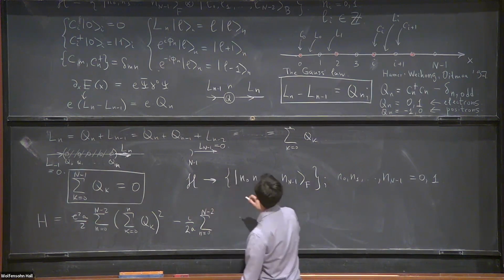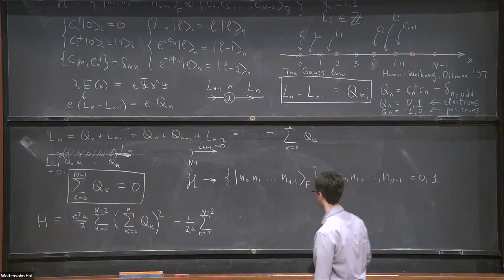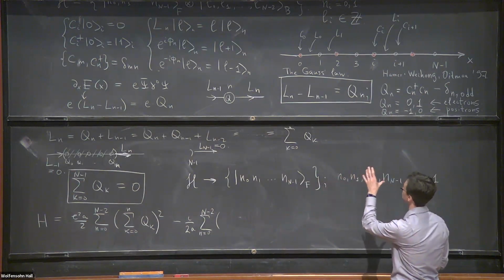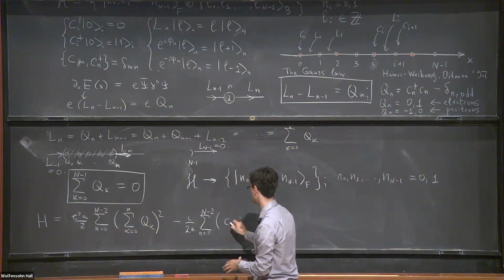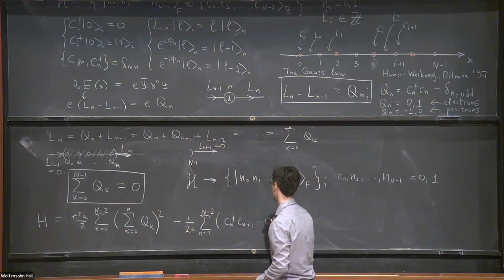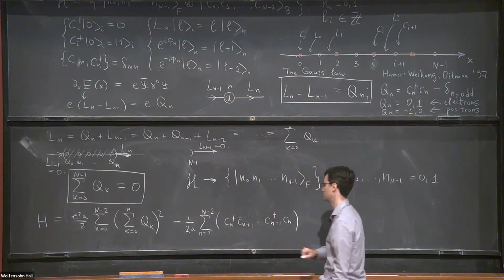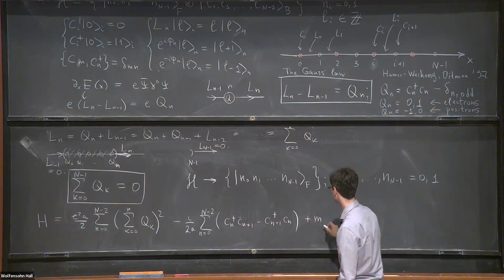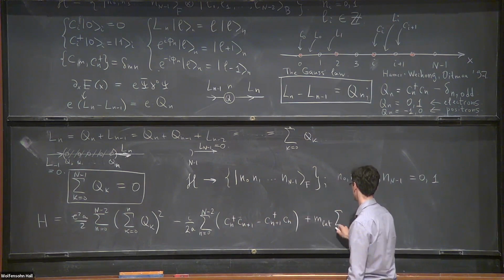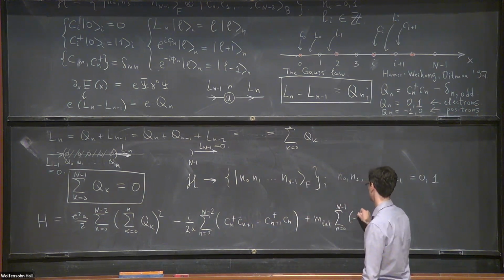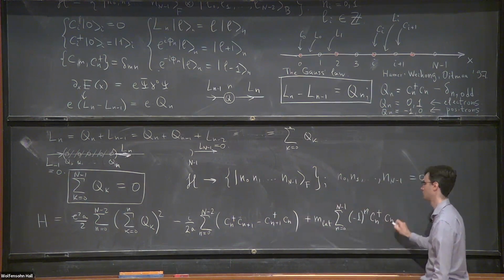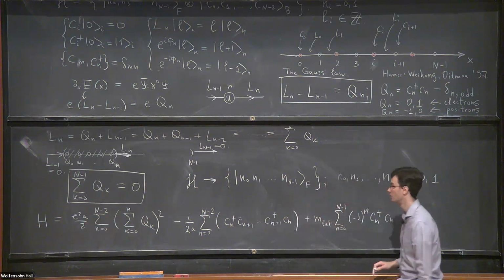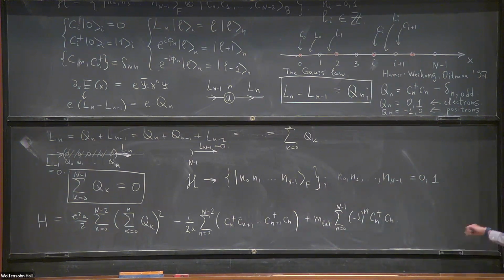And now in my fermionic part, what I can do, essentially, I can drop all of these e to the i phi terms, because essentially their role is to properly adjust the bosonic Hilbert space to the fermionic Hilbert space. So I can write this term as C_{n+1} dagger C_n. So I dropped these e to the i phi_n coefficients, and finally I have here m lattice, sum over n from 0. Right, so this is now the Hamiltonian for the Schwinger model, which depends only on the fermionic degrees of freedom, C_n.